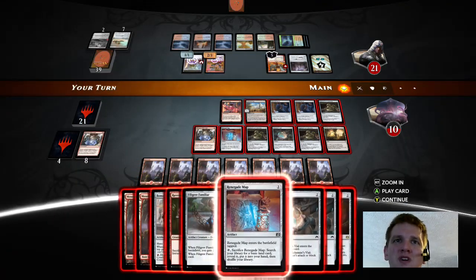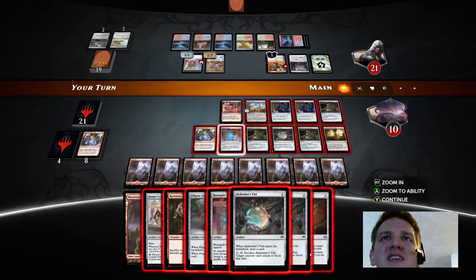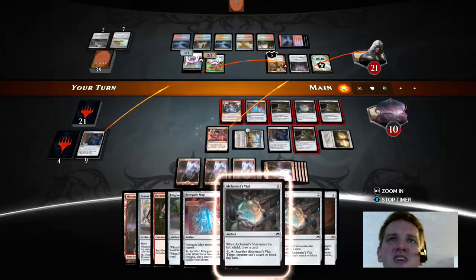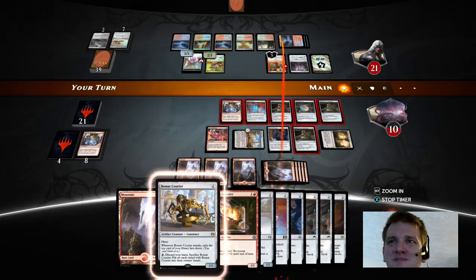I'm up against a Planeswalker. This isn't a Suntail Hawk. But yeah, it's time. Bye-bye, Chandra. And guess what happens? Solvent comes back. Boom.